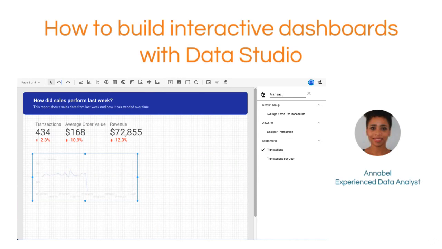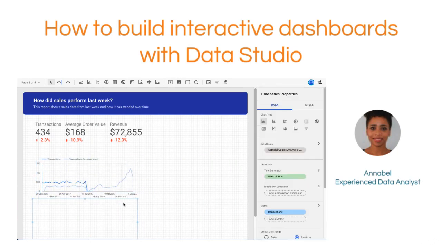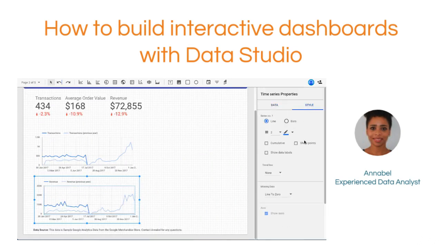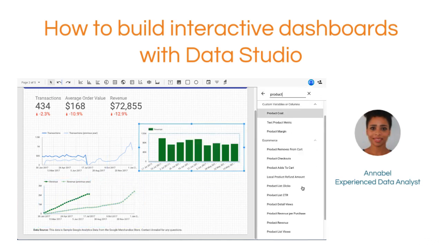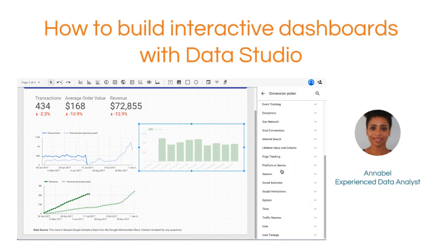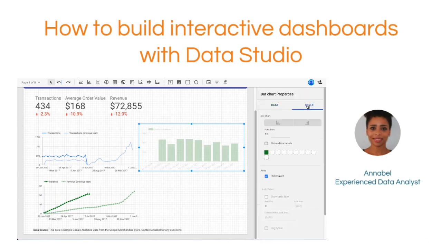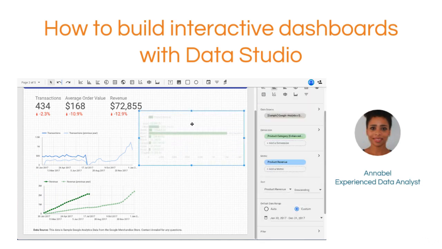My name is Annabelle, and I have over 5 years of experience as a data analyst within marketing and product teams. I have also mentored and taught individuals how to get the most out of a range of data visualization tools to ensure that they have the greatest impact.